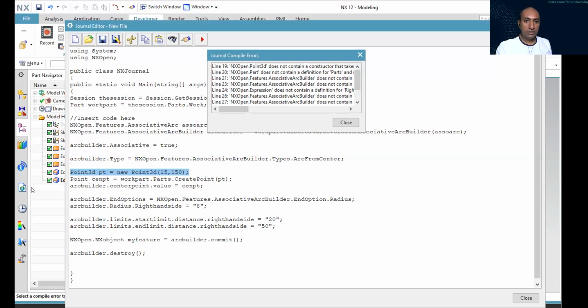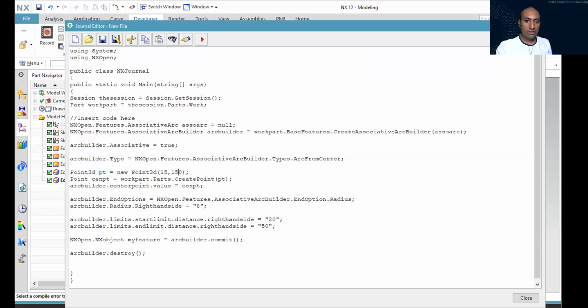Let me check quickly in the API guide. You cannot see the screen, but I can go and check quickly. Yeah, Point3D looks okay. I can notice I am missing a comma here. Okay, that is fine now.